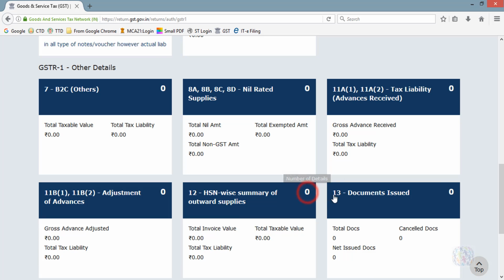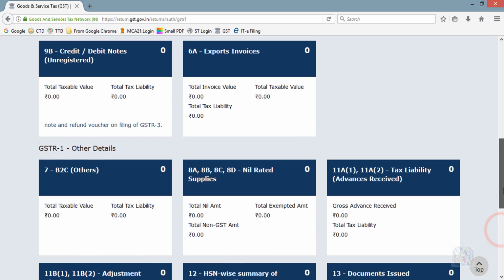After that, the next block is documents issued during the tax period, which means invoices raised during the period, including debit notes and credit notes issued. Every invoice should be shown here. Here the number of details entered will be shown.